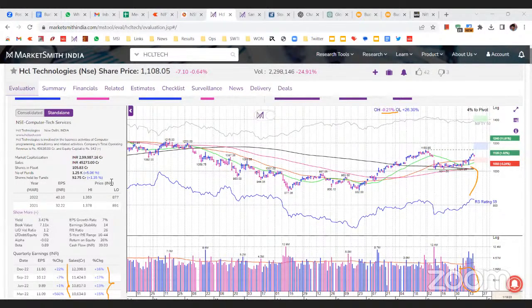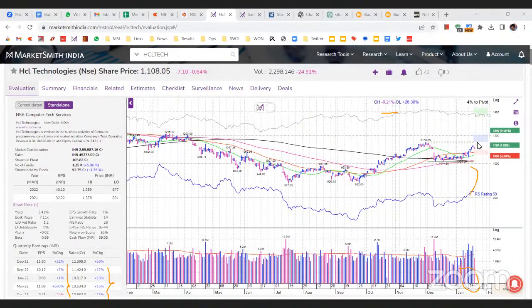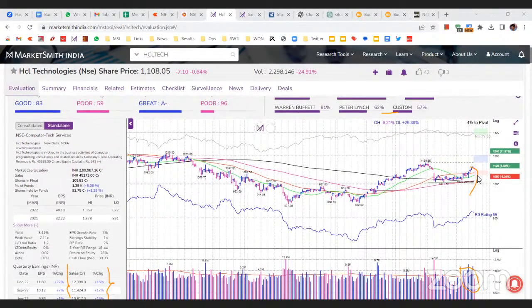Another key rating is the number of funds invested in the company. It's a major leading IT company, so the number of funds invested is very high, and still the company is able to attract new institutional investors for this stock, which is a positive sign. The only thing is that because of slight underperformance, the RS rating has come down recently. That is acting as a hindrance on the CANSLIM methodology. However, if the stock breaks out from this base pattern and the market structure improves by the time it breaks out, it is definitely a very good candidate for addition.